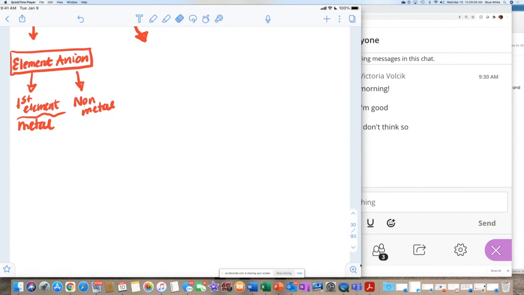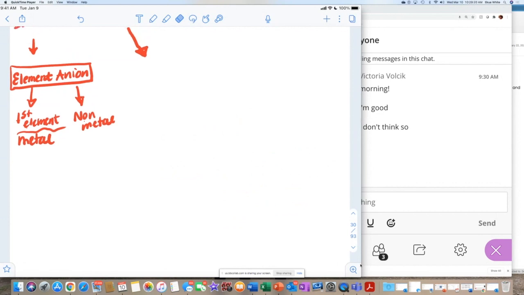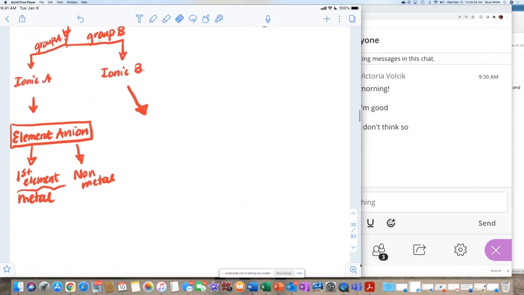Let me tell you something. Those of you going off to organic chemistry, they have organic nomenclature, and it's more complicated than what we're doing right now. Yeah, it's more complicated than what we're going to be doing right now. Okay, it requires systematic logical thought. Well, there's not a whole lot of logic in naming, but it requires systematic. That's why it's called nomenclature, not just naming, right? You have to follow a system and follow rules as you're naming them. Okay, where was I? Now we're trying to name ionic B compounds.